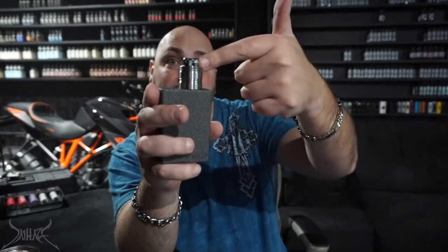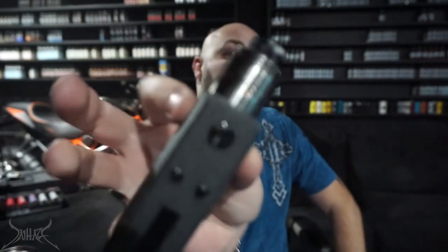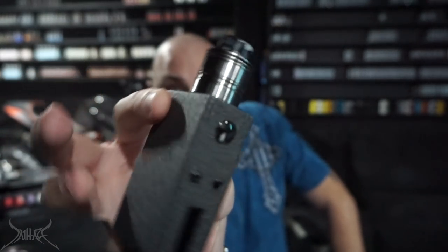8.5 is where I would go. Probably a 9. There's not many things I could say that's negative with this. Oh, and it does get hot. Keep in mind, though, the side chamber will get hotter than the top cap will as well, because your airflow is going through the top cap where those fins are to keep it cool, and it's going to go around the whole dripper. So it's going to maintain kind of a steady heat problem, I guess. It could be a problem, depending on your build.